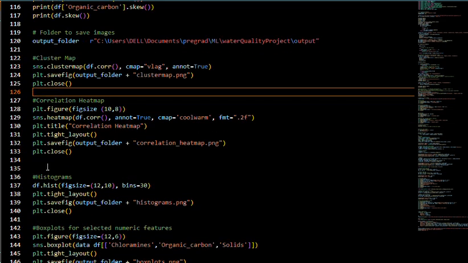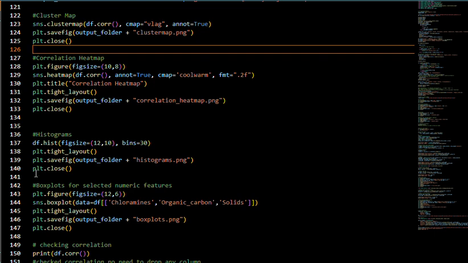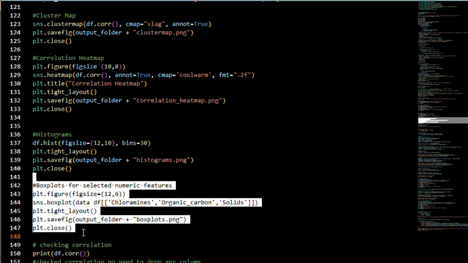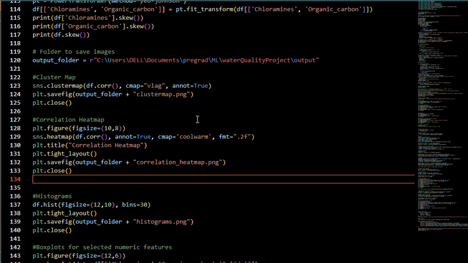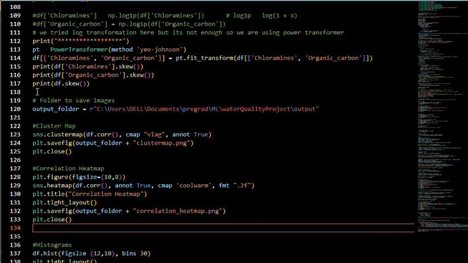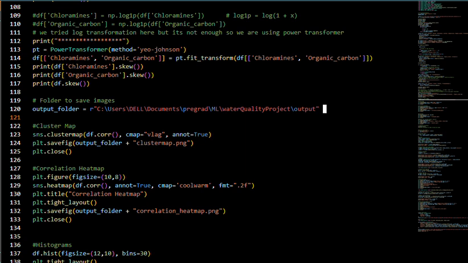Then I created histograms here to view the distribution of numeric variables. Then I created a box plot for selected numerical features to detect outliers, and then we saved all the plots into the output folder, which I have created here.